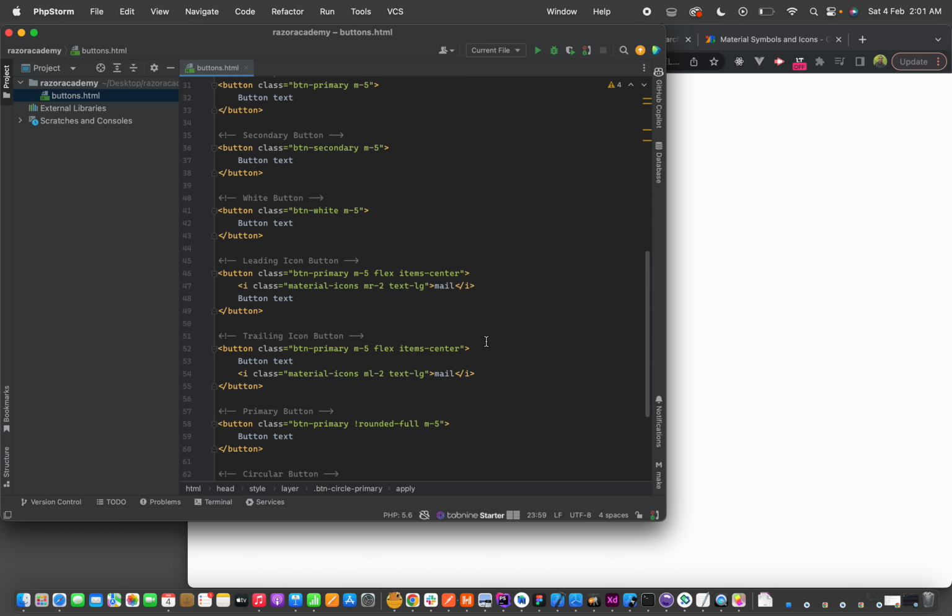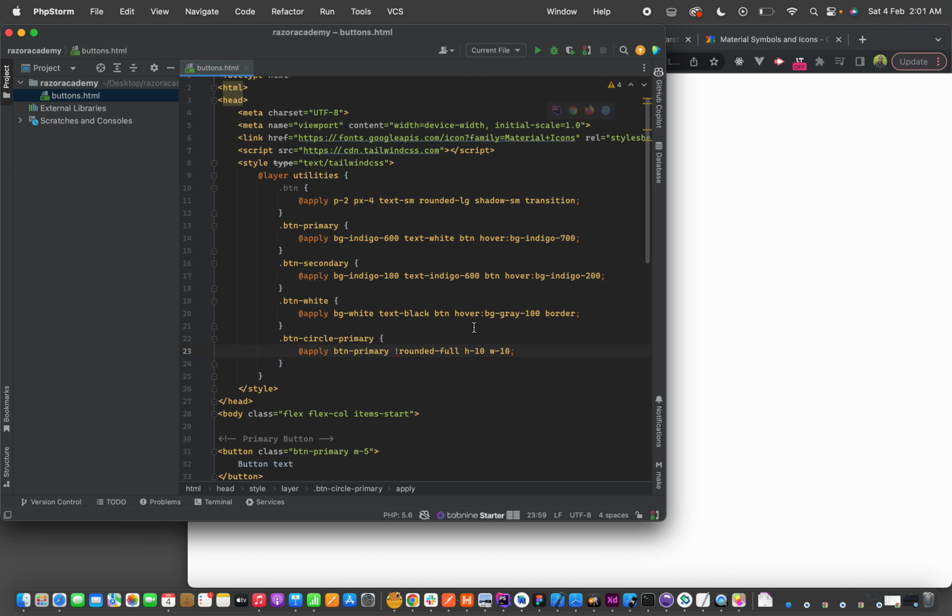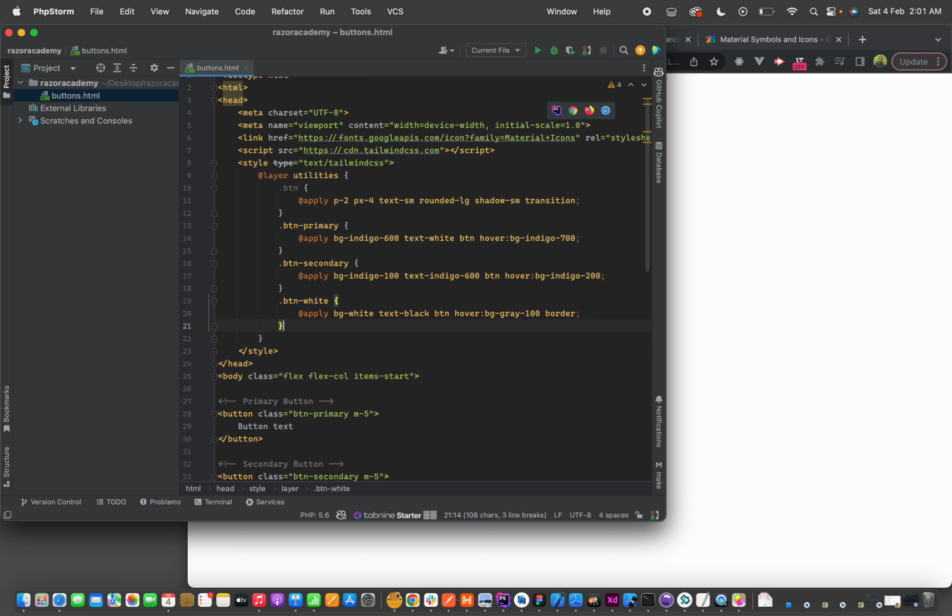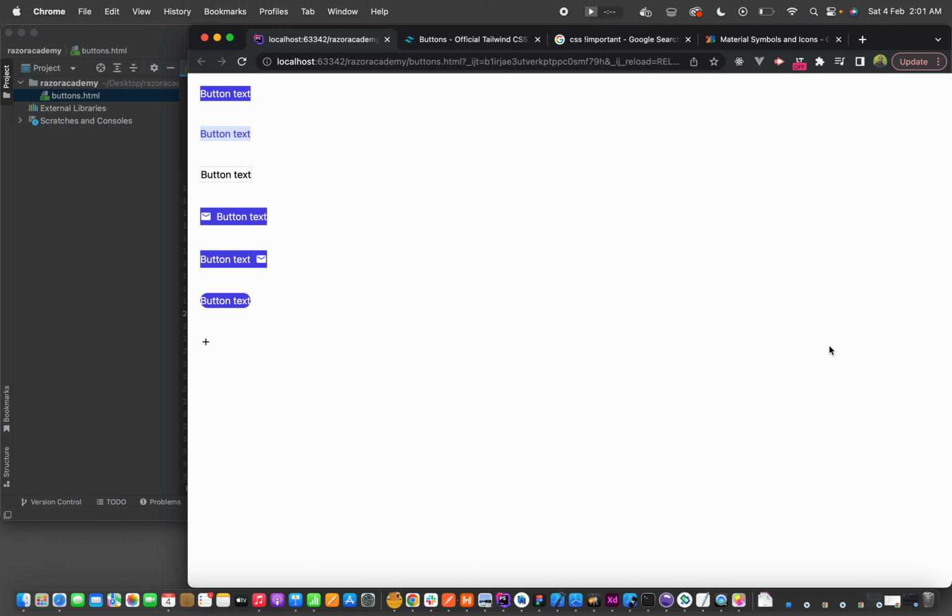I'm thinking about the best way to go about this. You know what? I think we should separate these classes. So let's just remove this. Let's say btn. Let's remove it from here. We're going to compose it on the HTML. So no more btn.